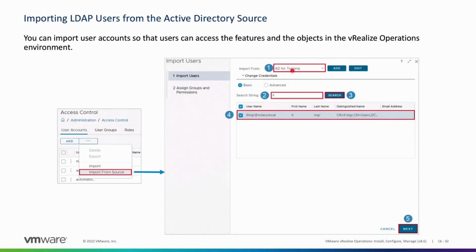To do so, you pick the LDAP import source that you just configured. And once again, you can choose basic or advanced depending upon how fancy you want your import search to be. In this case, we're just going to say basic. So all it asks is, please type a portion of the user's name. When you type a portion of the name and click search, it'll give you a list of all the account names that match what you typed. And to import that one user or multiple users, you just check the checkbox for each of the users that you want to import into vRealize operations. And then you click the next button. That will take you from step 1 to step 2.